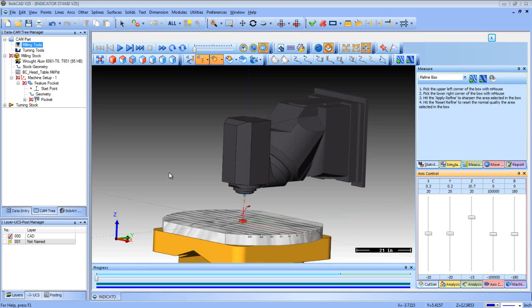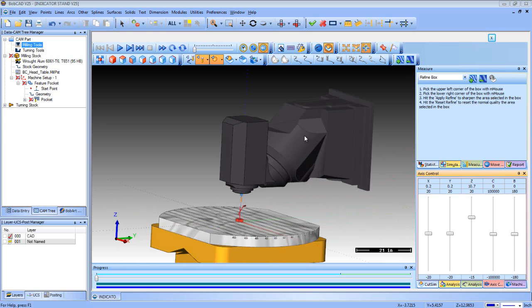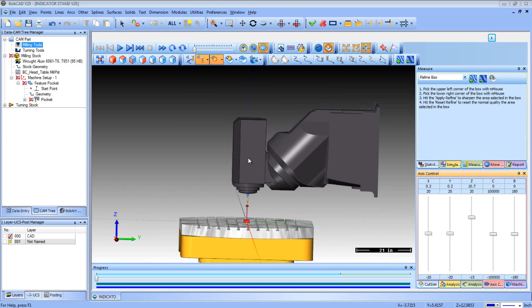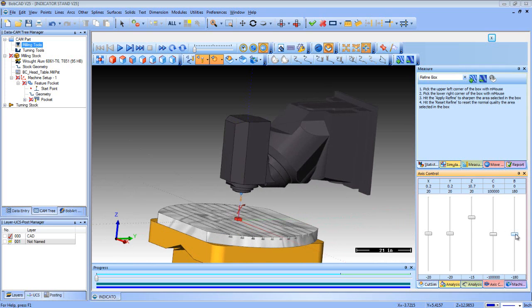In this lesson for BobCAD-CAM, we're going to cover how to configure a head table machine configuration, but in this case our head of our configuration is a nutating axis. What nutating means is the axis is not aligned to any existing axis like the X, Y, or Z. In this machine I have on the screen here, if I rotate it around, our rotation axis is actually on an angle in the Y and the Z. And if I rotate that, you can see how it moves around there.